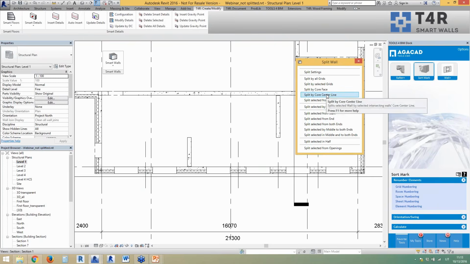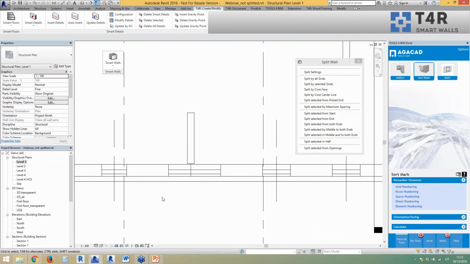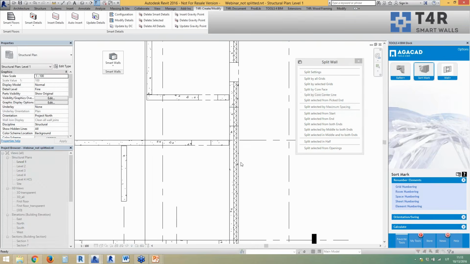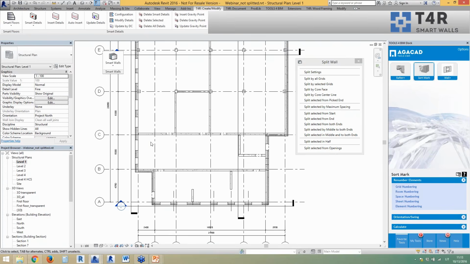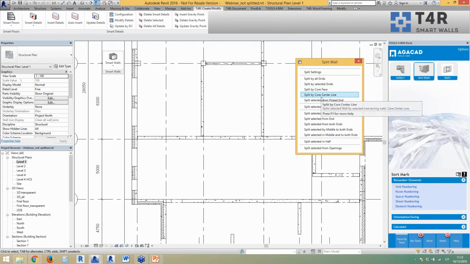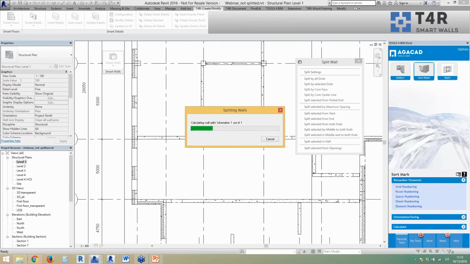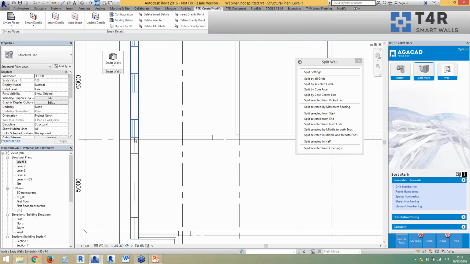I can also split by using wall. So I can do it like this, right? So I can do a couple of more of these, maybe, right? I will do it like this. Maybe I can do it also over here. So I can use different options how to split my elements.